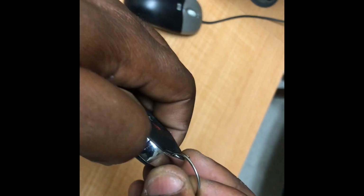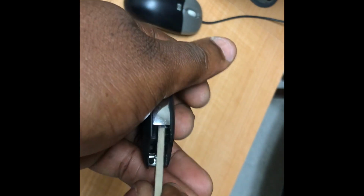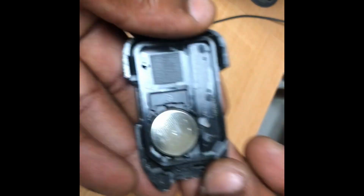So it is very easy. All you do is you see this little button right here, you push it down, you remove your emergency key, and you can either use a flathead screwdriver or you use the key itself. In this case I'll be using the key itself, and you just put it in here and pry it open just like that. And once it is open, as you can see, it is very easy to exchange the battery.